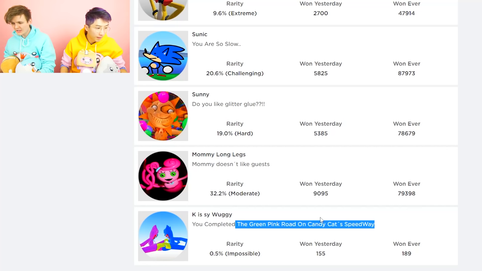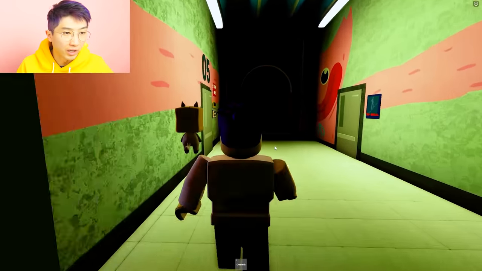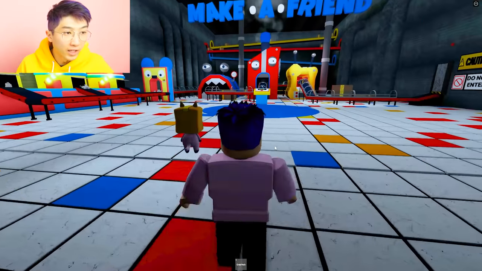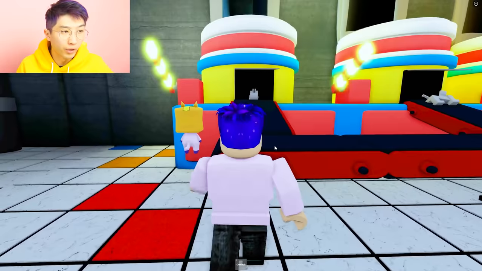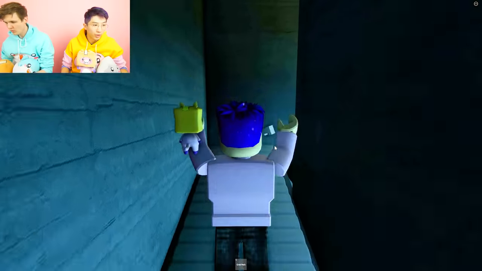Right, and if you guys check the rarity, this is one of the hardest ones in the game. Okay, so we're gonna do it. It's not even a question. I think I have an idea, dude. Candy Cat Speedway. I have an idea. Hit me. I think I saw a poster that I could jump through as a secret door, dude. And there's like a secret Candy Cat Speedway game? I think so, dude.